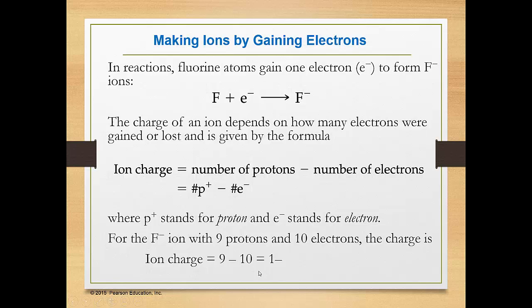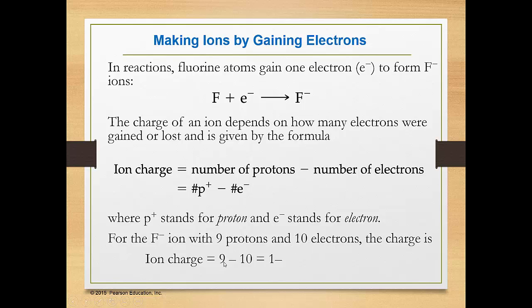Now, if we look at it in the other direction, let's look at a fluorine atom. A fluorine atom tends to gain an electron to form fluorine anions. So here's our elemental fluorine. Now we have the electron on this side because we're gaining it. We're adding it to the fluorine. It becomes a fluorine 1 minus. Okay, again, same formula, number of protons minus the number of electrons. Everything's the same here. So now we had 9 protons, and now we have 10 electrons. We gained an electron.